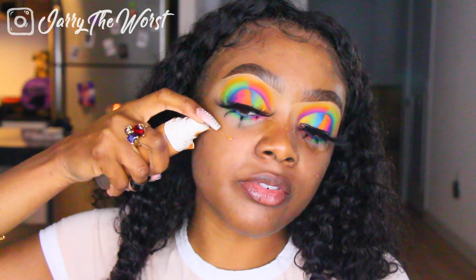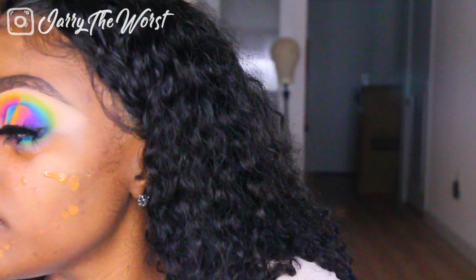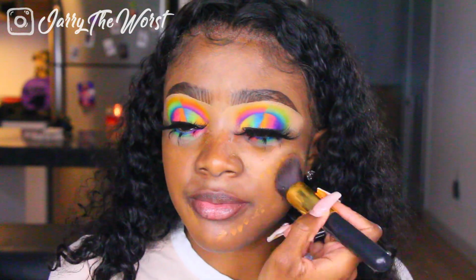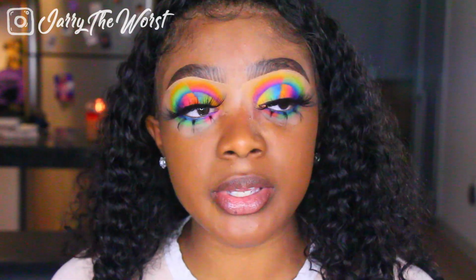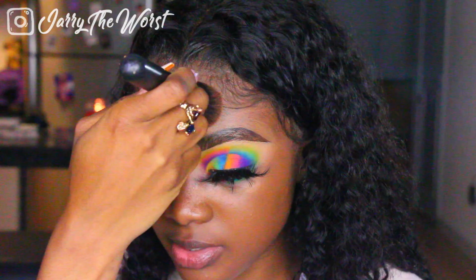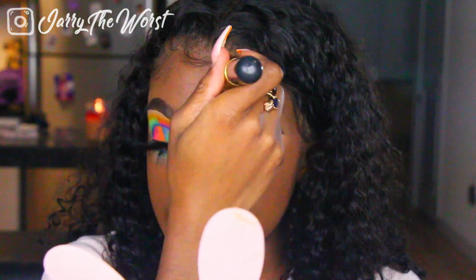So I never really came out with a review for the Fenty Beauty foundation. I've been using it for about, I want to say, 4 or 5 months now. And you guys, I don't like it. This isn't really my cup of tea when it comes to foundations. I really tried to love it, but for some reason this foundation just gets streaky if I don't move it quick enough. I like my foundation to be not dewy, but at least kind of look like skin. With the Fenty Beauty foundation, it gets so matte and dries down so fast. Sometimes it streaks. Sometimes it just doesn't look like skin. Every time I put this on to go out of the house, I gotta put like 2 to 3 pumps of moisturizer into the foundation to at least make it not so matte.